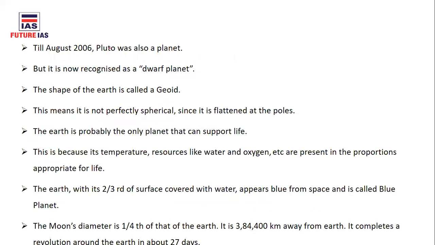All right. Now, as I already explained, till August 2006, Pluto was considered a planet. But after 2006, Pluto is no longer considered a planet, but rather a dwarf planet, because it does not fulfill the conditions which make a celestial body a planet, right? So that is why it is considered a dwarf planet, not a planet. Okay.